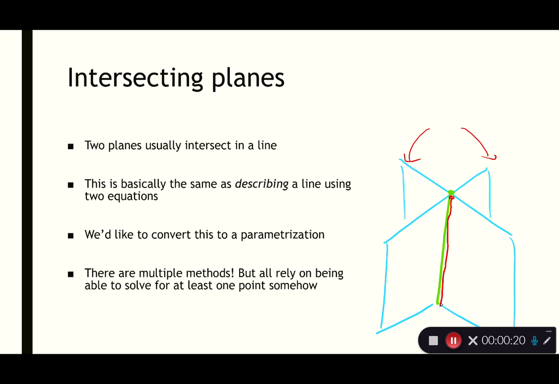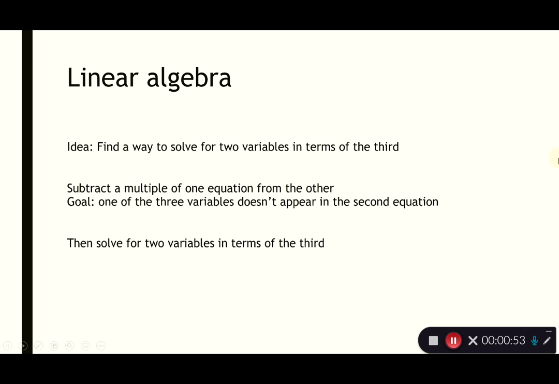Now, one way to think about this is that each of these planes comes with an equation, and so this is like saying, okay, if I have two equations that are linear, they usually give me a line of intersection, and I want to figure out how to find out what that line is, how to convert that descriptive thing in terms of a pair of equations into a parameterization, like we have been talking about converting in other contexts. So there are a lot of different methods to do this, but the simplest one in some ways is using linear algebra.